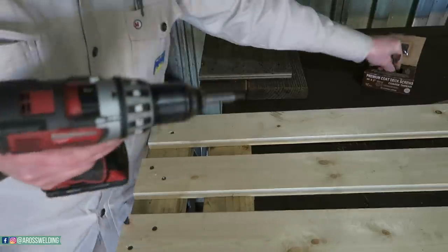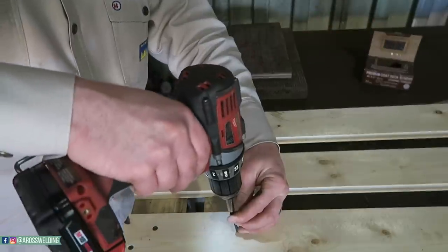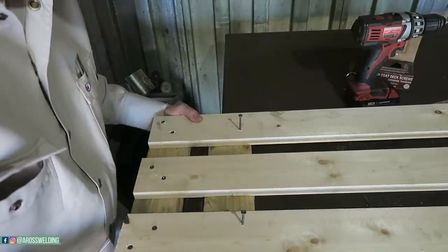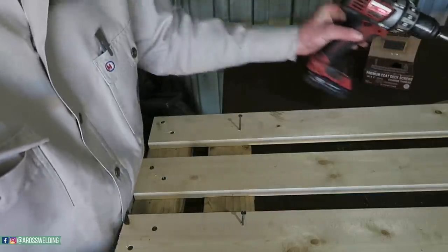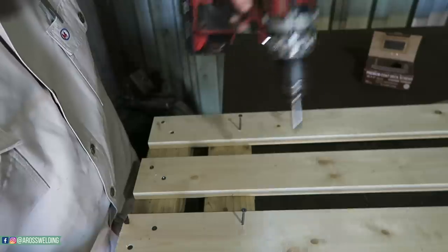Then put a screw in. I'm going to start me a screw there, start me a screw here. Check it one more time. I've actually never built a mud board on this table, but it's a lot nicer having it hanging over like this so you can get this hillside board fitting good.